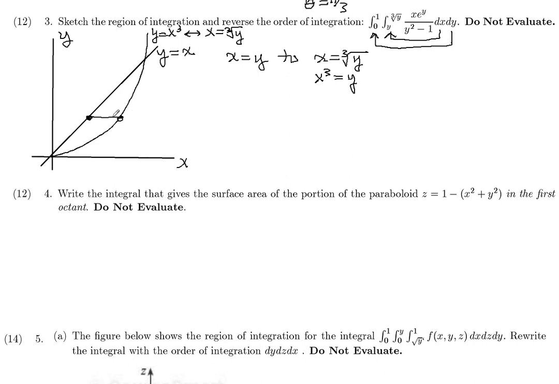And then let that horizontal segment sweep from the bottom up to the top of the region here. It starts at y equals 0, and then ends up here where these two intersect, and that's at y equals 1, where y equals x equals y equals x cubed. We can find that intersection point real quick. So that's how it's set up right now.